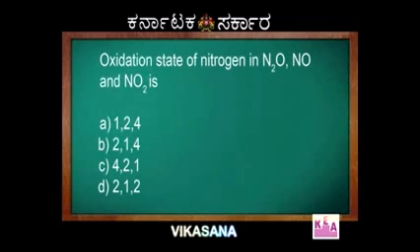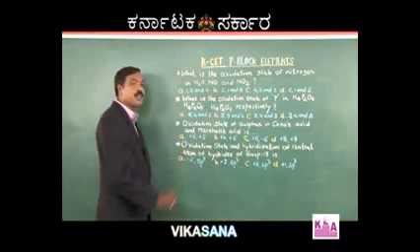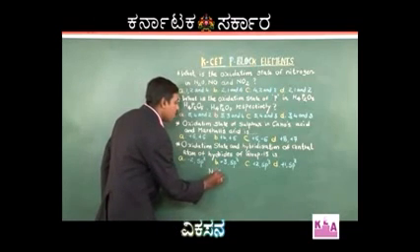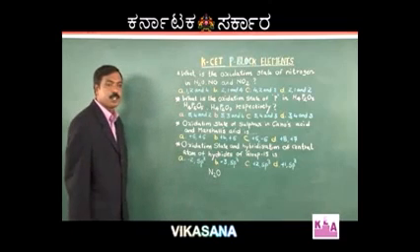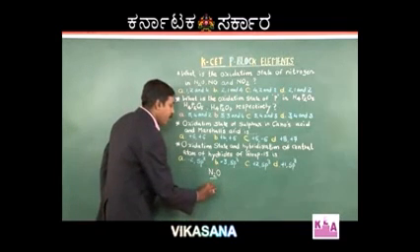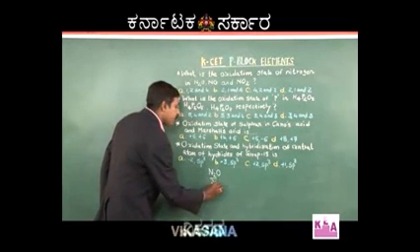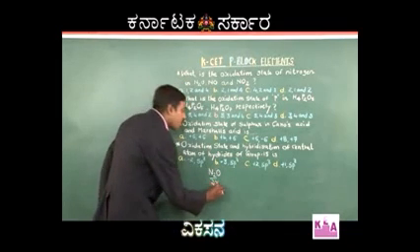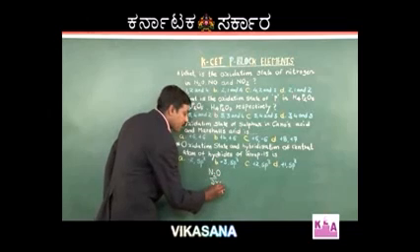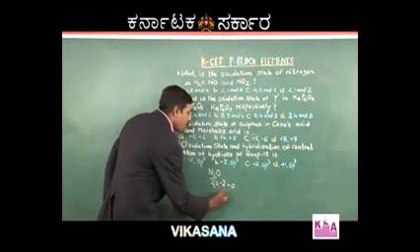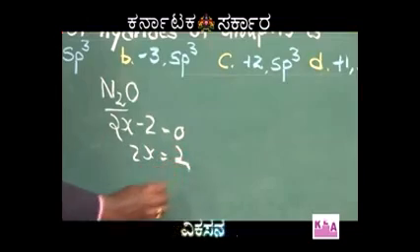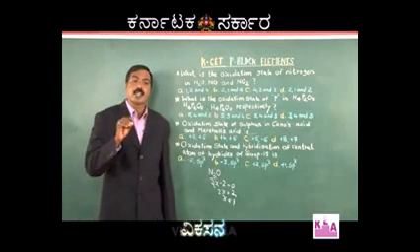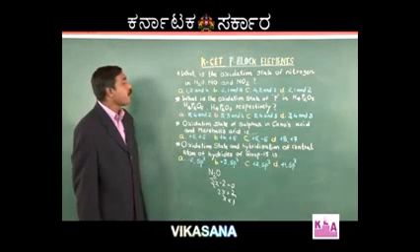Let me work this numerical with you, and I'll be really fast in helping you assess it. If I take N2O, which is given in the question, you know how to calculate it. The unknown here is nitrogen. The most probable and frequent oxidation state of oxygen is -2. Therefore, 2x - 2 is equal to 0, 2x is equal to 2, therefore x is equal to 1. So the oxidation state in nitrous oxide is +1.